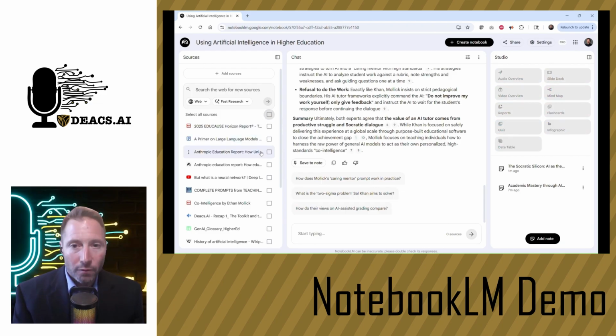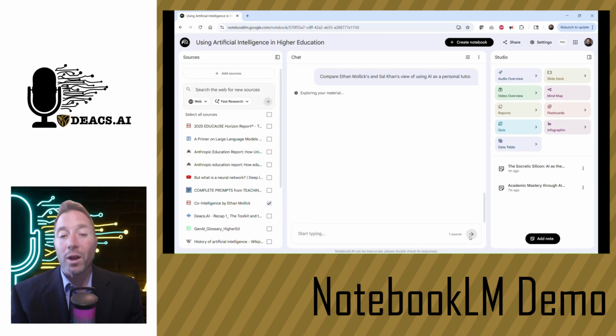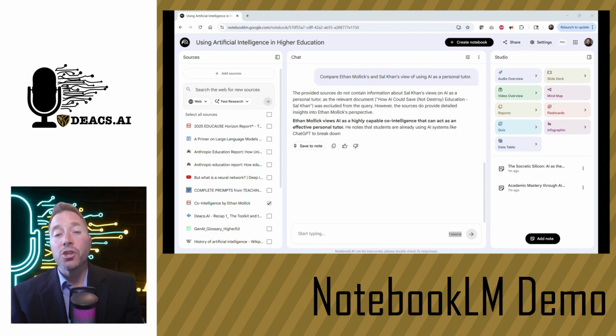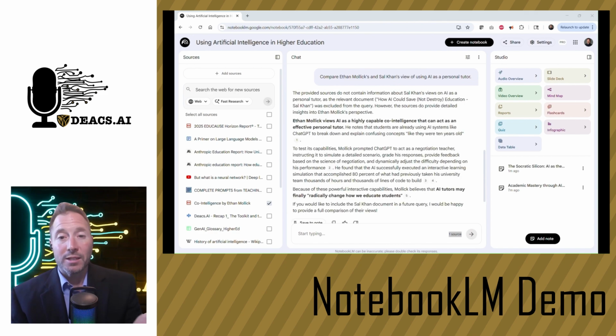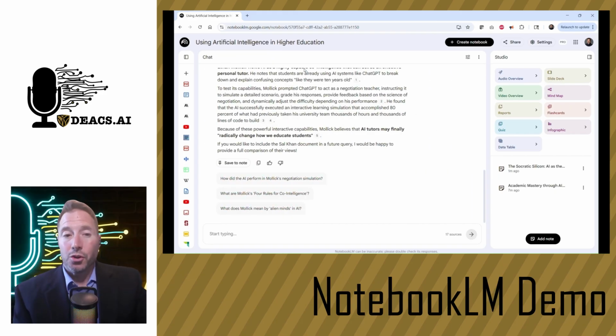So we're not going to ask about all of our sources now. We're only going to pick certain sources. And again, using the exact same prompt, and what you can see highlighted down there, we are only going against one source. We're only pulling from one source. You see the answer changed. So when I said compare Ethan Mollick and Sal Khan, it said, I can't tell you about Sal Khan, but here's Ethan Mollick's views. Very cool. So that's where you always need to pay attention to what you have clicked or checked over in your source panel. So we did a demo of that with the chat, but it also has an effect on what you produce over in the studio.